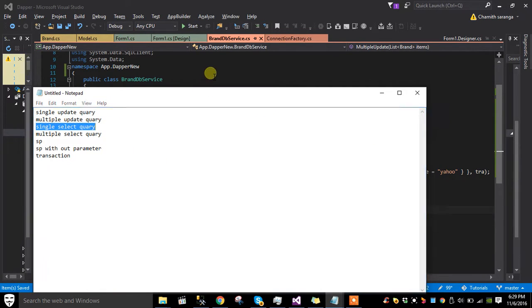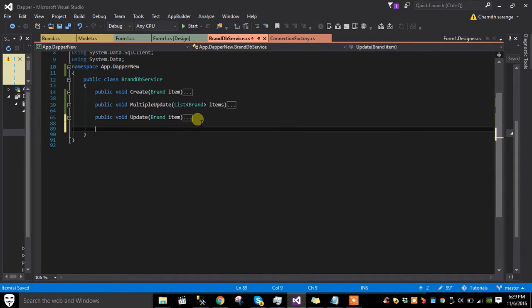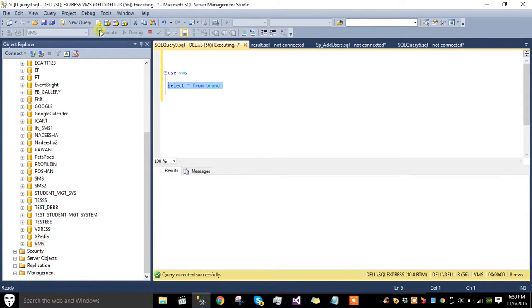So how do we run select queries? It is pretty easy. We will write a select query to the brand table to select all the brands like this.